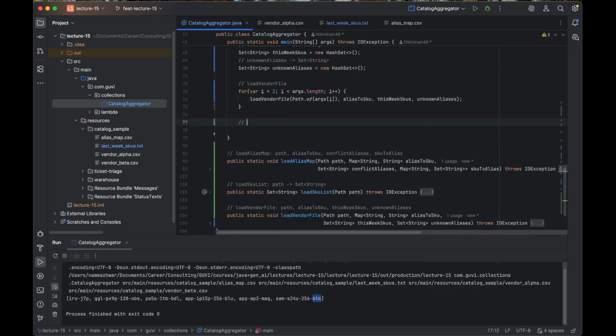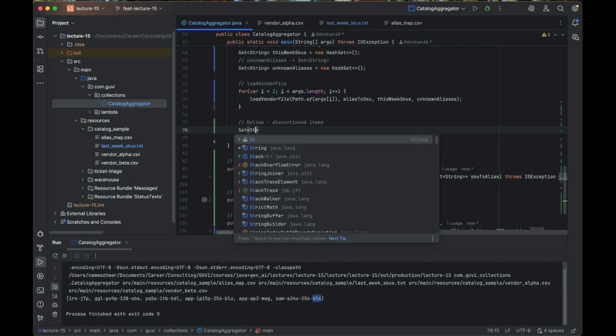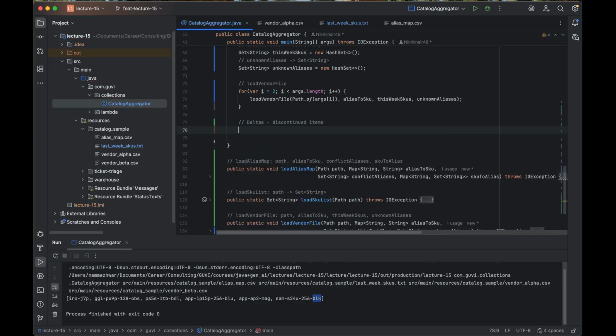So, deltas or discontinued items, for instance. Well, let me take a second here. How do we figure out the discontinued items? That is the challenge here.